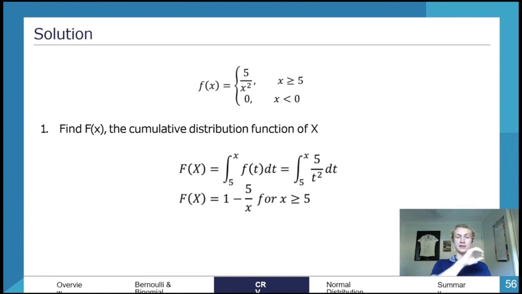is, and then when we sub in the x, which is just a constant in this case, we get the cumulative density function equals 1 take 5 over x for x being greater or equal to 5. And now, when we do our next steps, instead of having to work out when we have this less than stuff, we don't actually have to work it out each time and integrate each time. We've integrated once. And the reason this is really handy is we can just sub in different values of x to find the probability that it's going to be less than that, which is really handy. And this is how we'd write capital F of x for the cumulative distribution function.